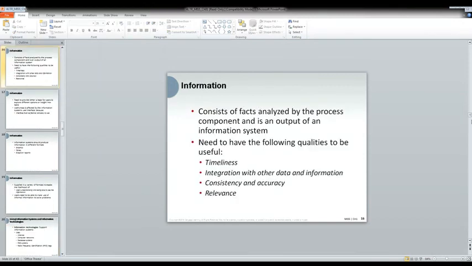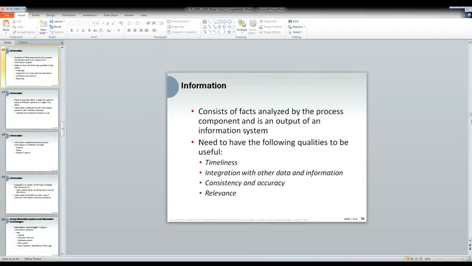Now, information. Information is another component of management information system. Information consists of facts that are analyzed by the process, so it has some meaning to it. So remember, data is raw facts, information is processed data, which means now it has some kind of meaning to it.